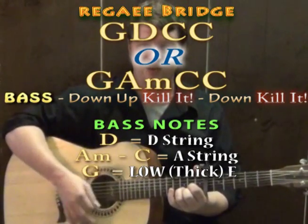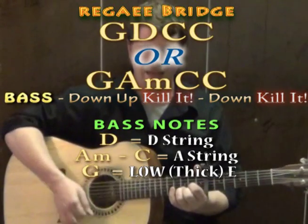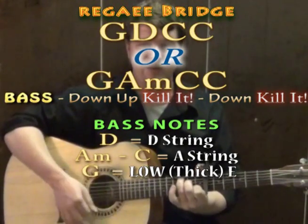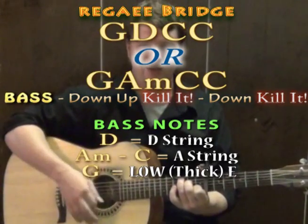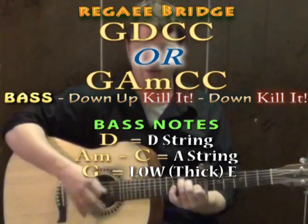Same idea, bass, down, up, kill it, down, kill it, bass, down, up, kill it, down, kill it, bass, down, up, down, and then on the C chord you have the A string for your bass. So C with an A bass down, up, kill it, down, C with an A bass down, up, kill it, down.